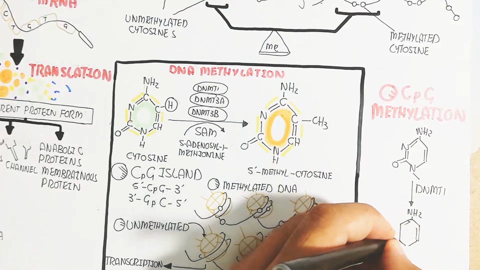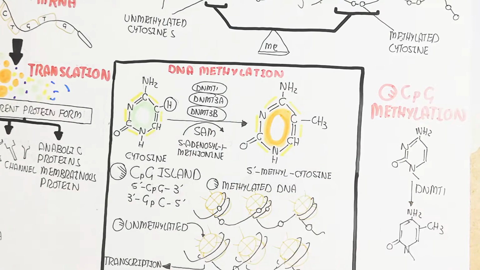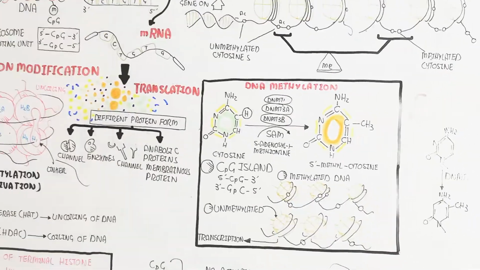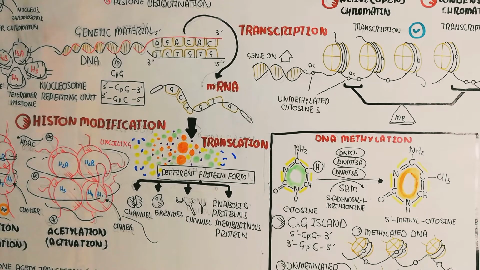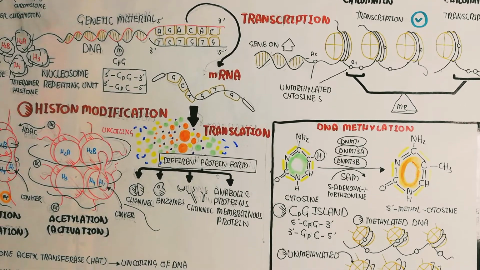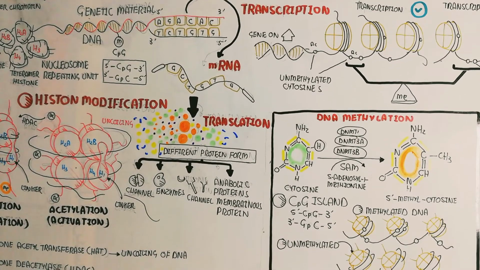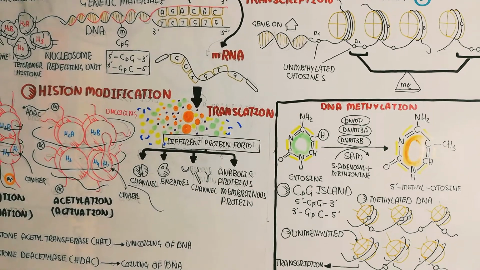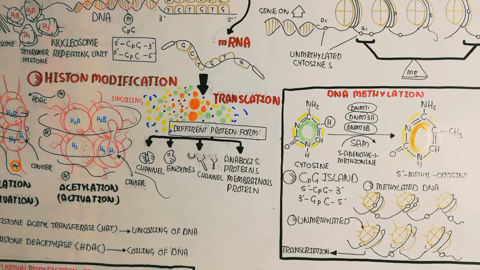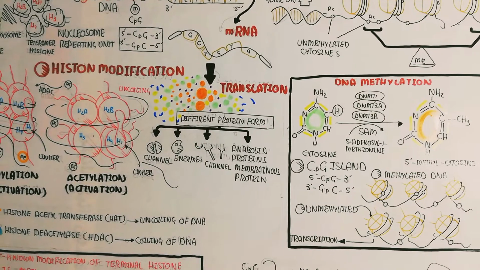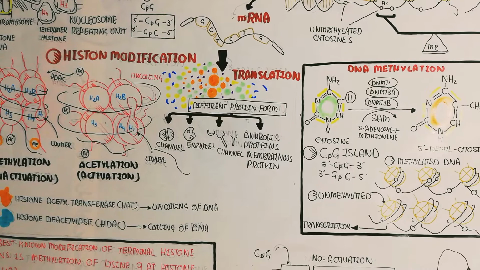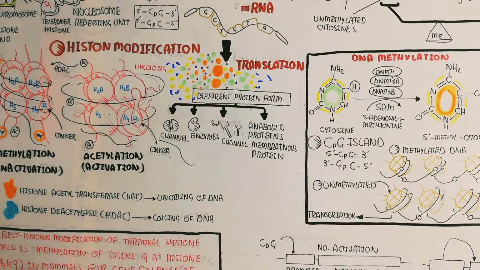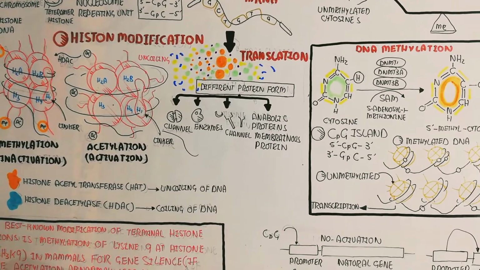So the cytosine phosphate guanine, CpG, methylation will occur by this mechanism, through DNA methyltransferase 1. I hope that makes sense. This video is about epigenetic changes and histone modification, and how histones are modified, for example by adding an acetyl group or a methyl group, to regulate the gene.